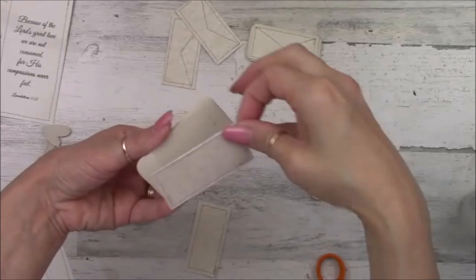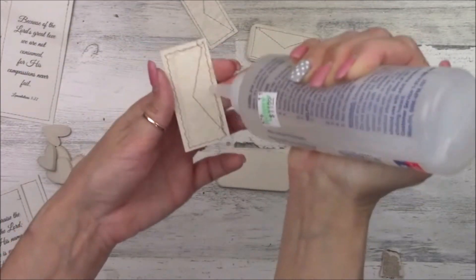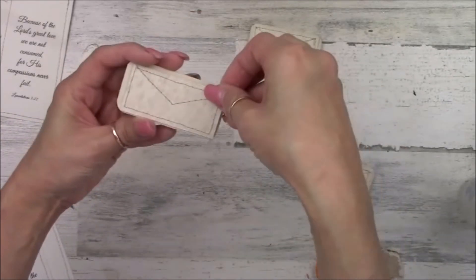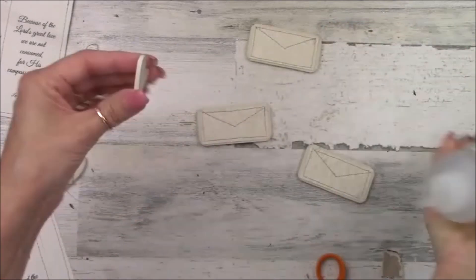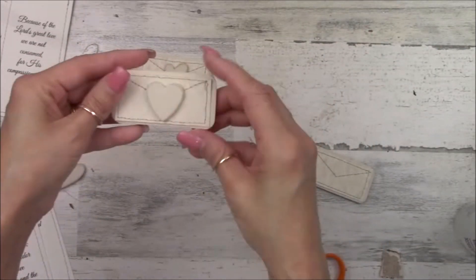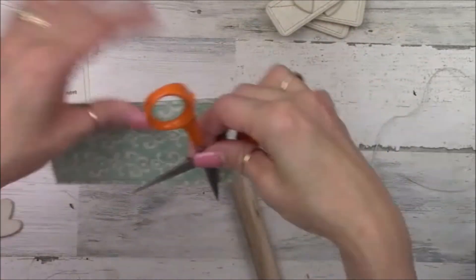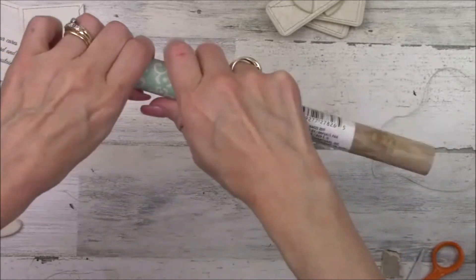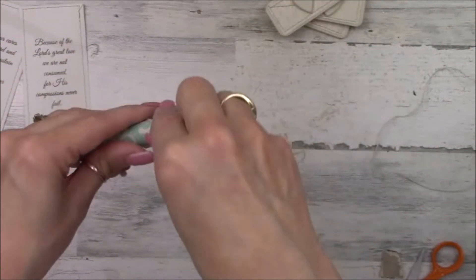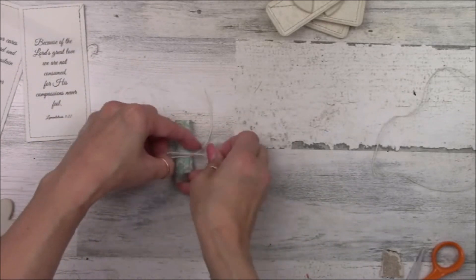I'm just going to add glue ahead of time here and then add the other part. I think these turned out cute, and the little vase is small so you don't need too many. Then I'm taking the smaller hearts and gluing one right in the center of that flap — just a little something extra, like scripture verses or love letters from Jesus. I'm scraping along the edges of all the papers, then running them on a larger and smaller dowel to break up the fibers of the paper. I've got thin white twine and I'll wrap it around our little scroll and tie a little bow. Here's a bunch of them ready to go.